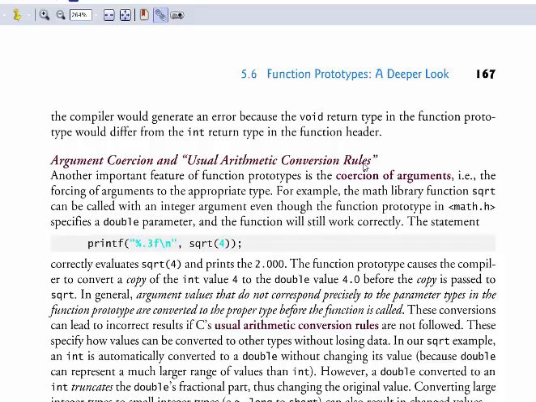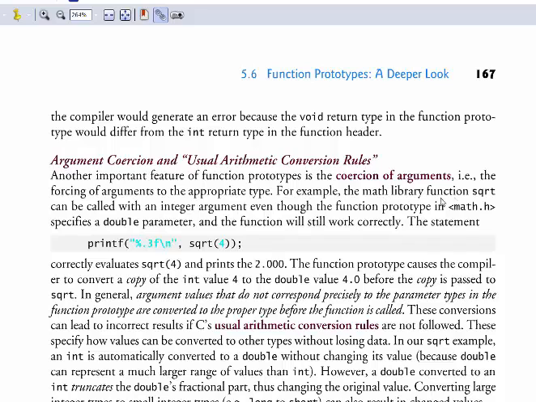In our case, I had a function and I put an integer in it and it returned a double type answer because all those math functions use doubles. So it did the conversion for us, and your textbook calls this a coercion of arguments, i.e. it forces the arguments to take on the appropriate type.